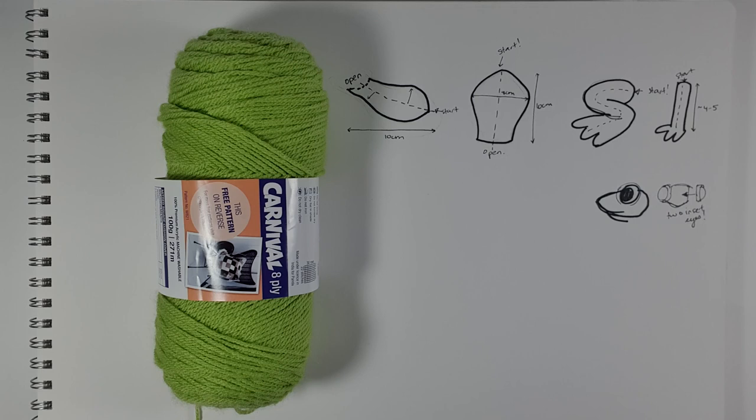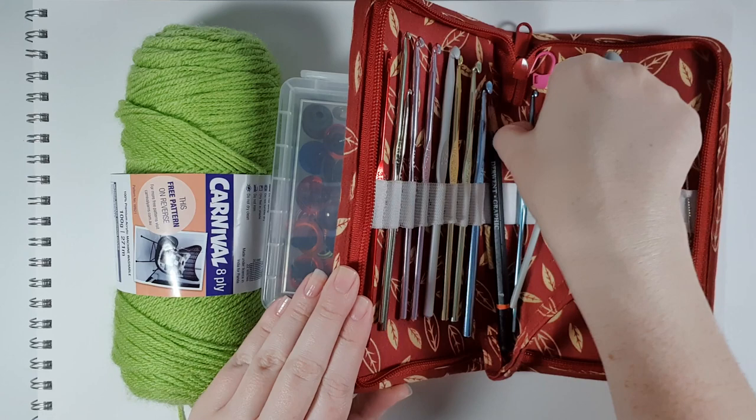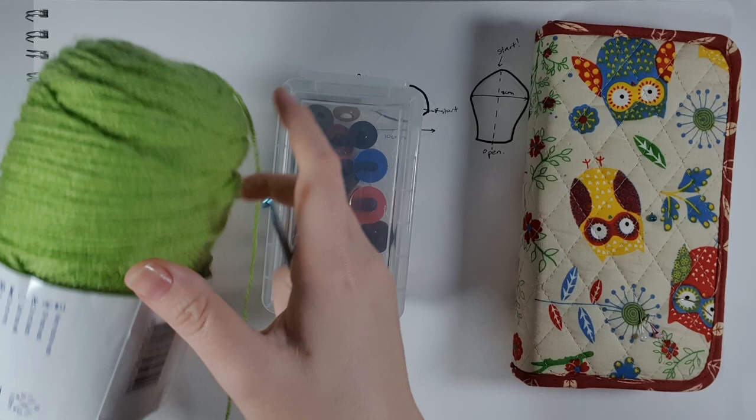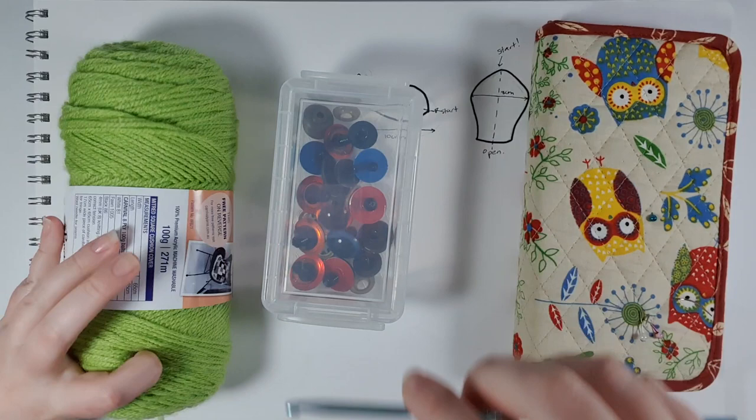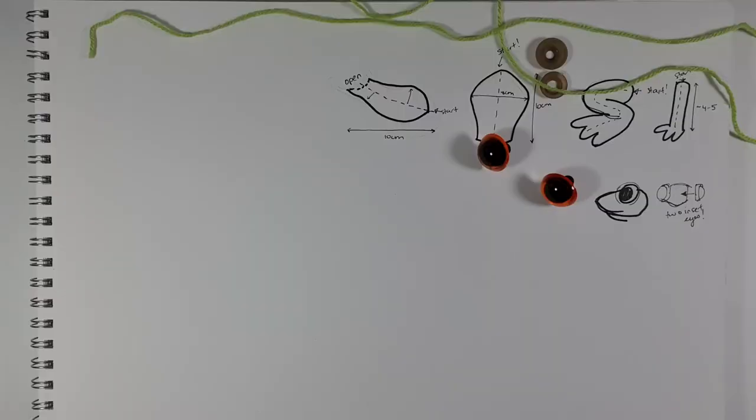Go stash shopping, get some yarn, get your eyes. Here I am picking a hook, trying to find the one that I never put away because I'm always using it, which means I can never find it. You'll have to forgive me - I am Australian, so to me this is the right way up. What that actually says is a 3.5 millimeter hook, and the yarn recommends a four millimeter hook. I'm just grabbing a couple of eyes - I think these ones are 21 millimeters.